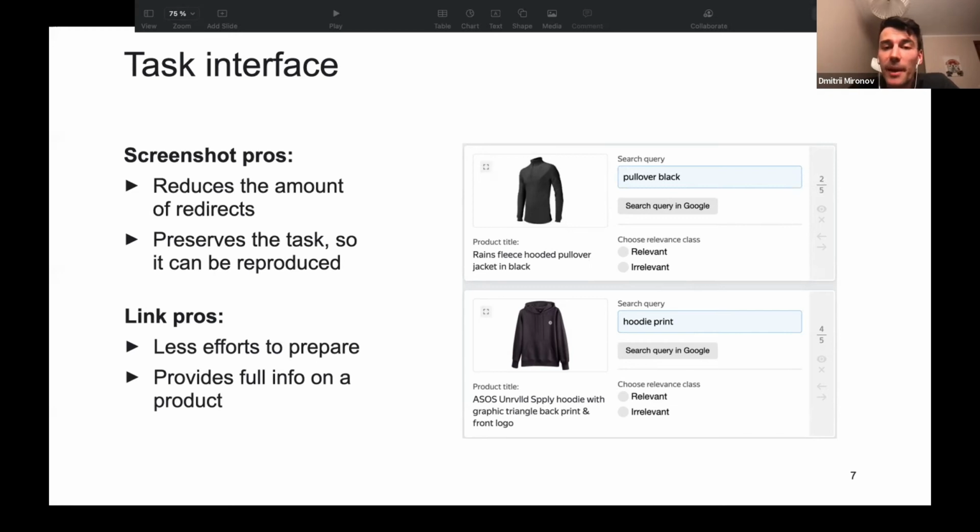But having the pair of screenshot and label, you can recreate the same anytime you want. And even half a year after the labeling itself, you can still use those pairs of screenshot and label to train yet another model or for any other purpose you might use it for. So it's something to pick from with pros and cons.